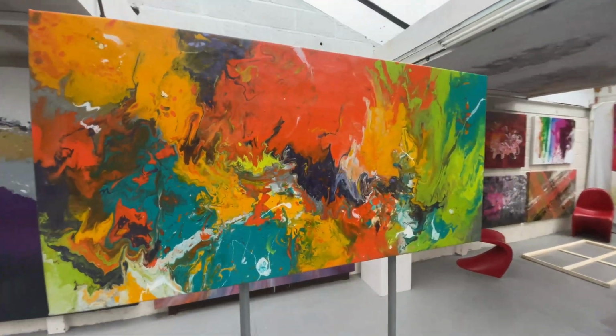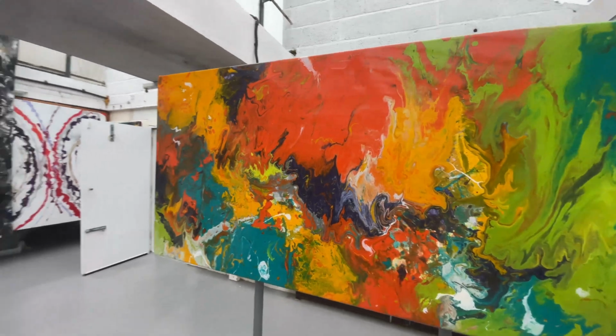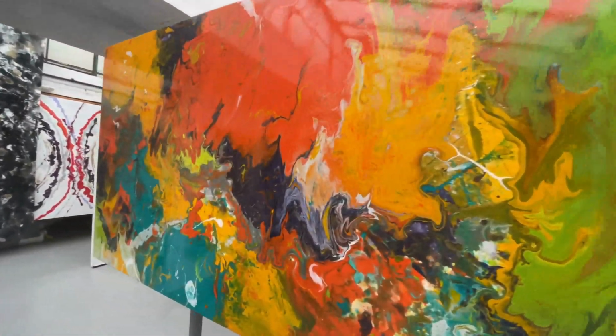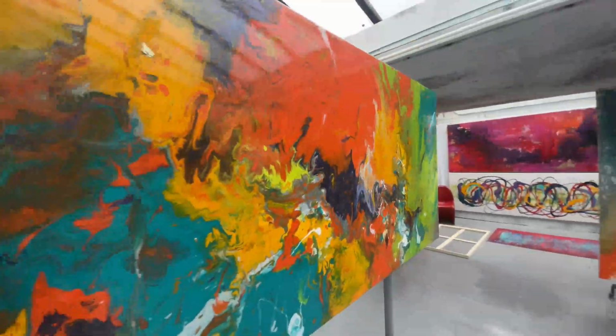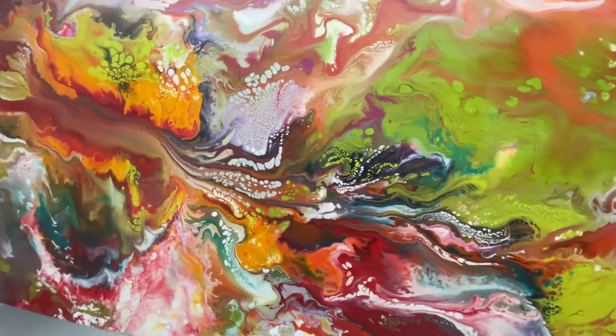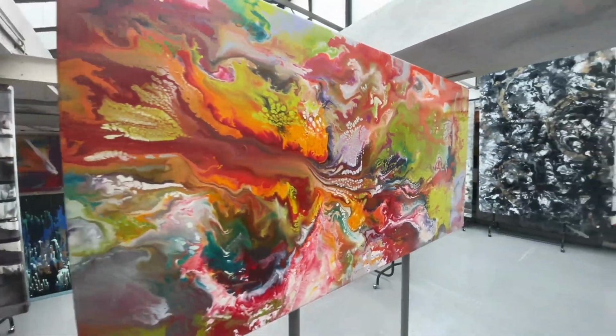So now, within just a few days, we can see exactly how amazing their creations are, and they have just come out utterly magnificent. I know I've got a preference. Let me know if you have. Drop us a line in the comments. Both looking pretty stunning and pretty spectacular.